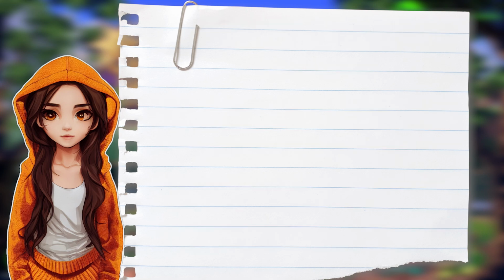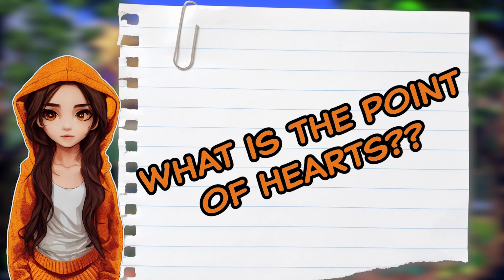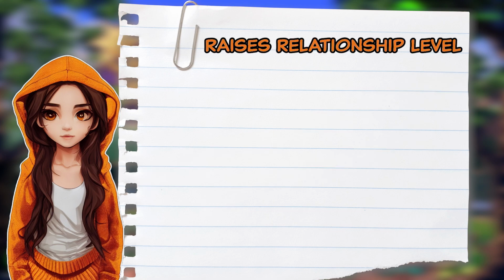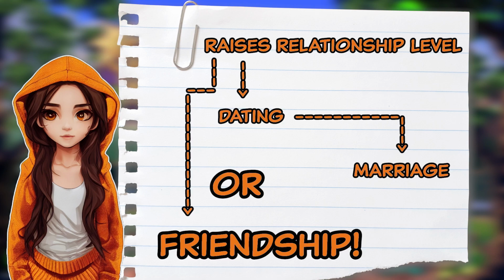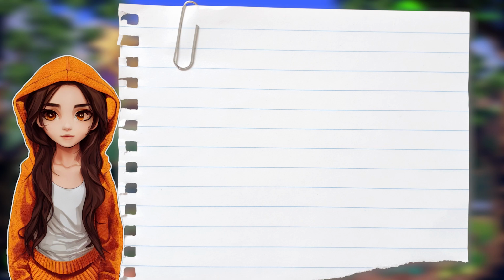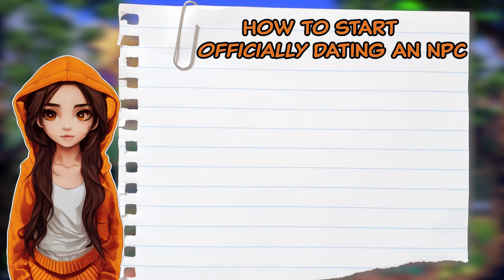Now, you might be wondering, Liz, what is the point of hearts? Well, simply put, it raises your relationship level with this NPC, and specifically with the romanceable ones, typically the end goal is to be able to start dating them and then to eventually marry them. Theoretically, maybe you just want to be friends with most of these NPCs. That's fine too. That's absolutely your call. But for the sake of this video, we're going to go over how to start officially dating them and how to marry them and all that fun stuff.